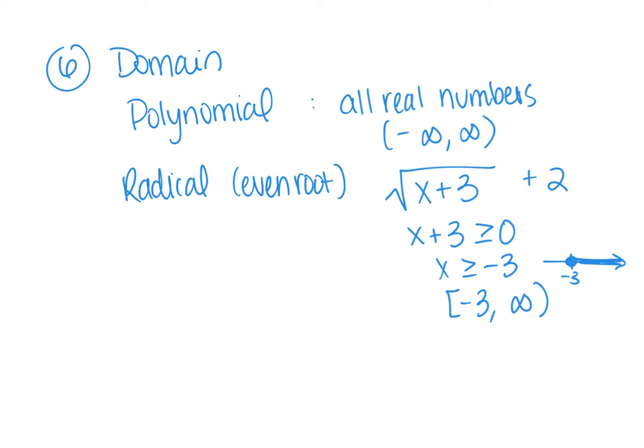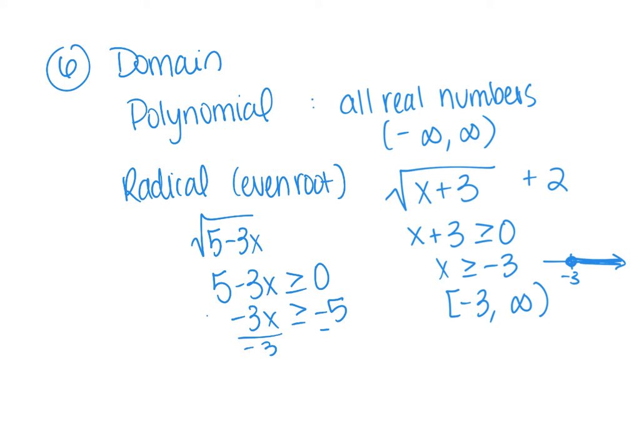Now, there is one thing when you are solving the one in the homework. Here, I'm going to do different numbers, but if you had the square root of 5 minus 3x, when you set that greater than or equal to 0, first you'll subtract the 5. But then when you divide by negative 3, don't forget that that's going to actually flip your inequality, and that would make that a less than. So just be cautious on that. But on radicals, it's always whatever's under the square root. You set that greater than or equal to 0, and that becomes your domain.